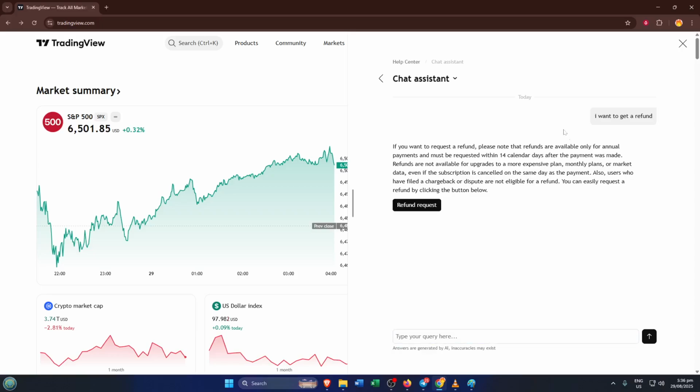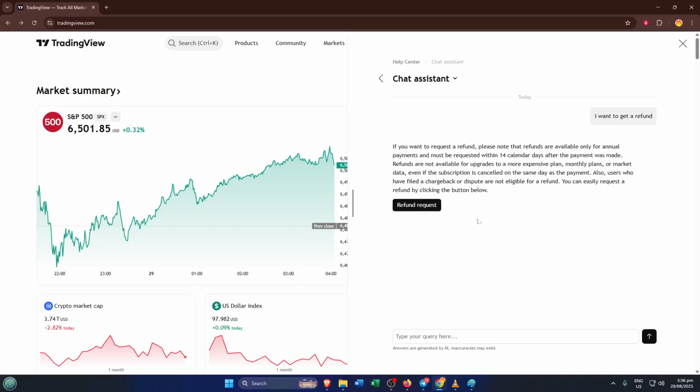Now in the chat box that opens, you'll want to type out a clear request. Just type, "I want to get a refund." No need to write a long explanation at this point. The system is set up to recognize straightforward requests. Imagine you're telling a clerk at a store, keep it clear and simple, and the software will know what route to take you down.